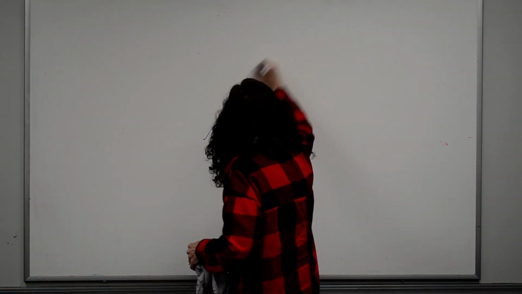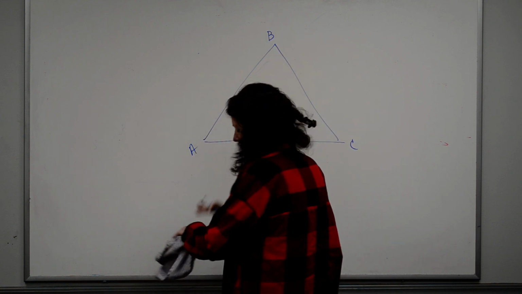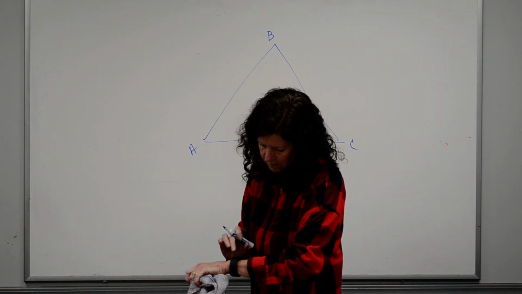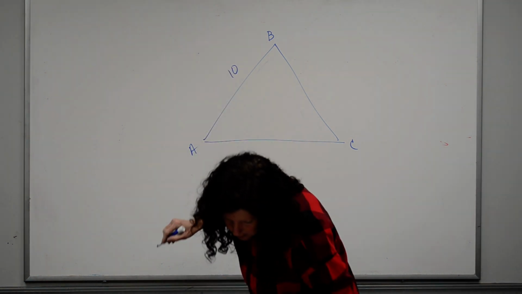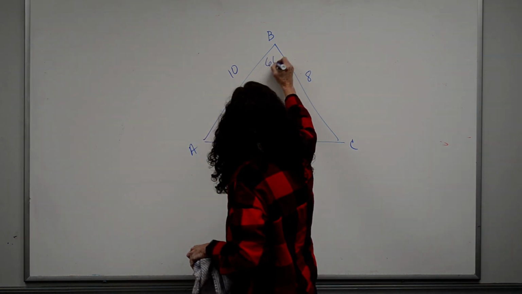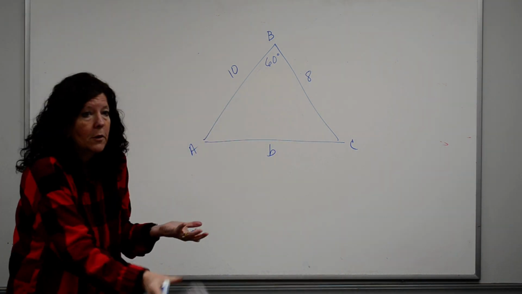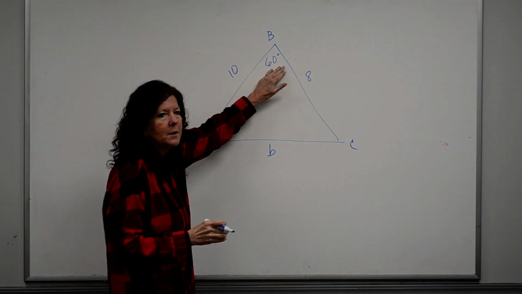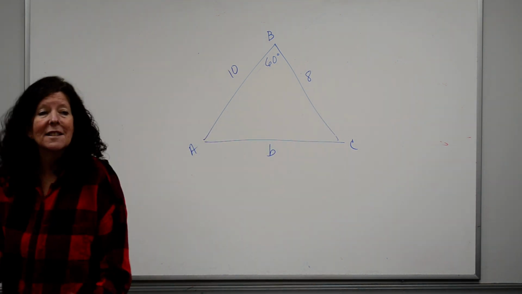Let's say I've got a triangle like this. I know 10, I know 8, and 6, actually that would be B. Okay, so I don't have what I need. To use law of sines, I would have to know the side across from the angle. I don't have any ability to get either one of those angles, so there has to be another way to do this.